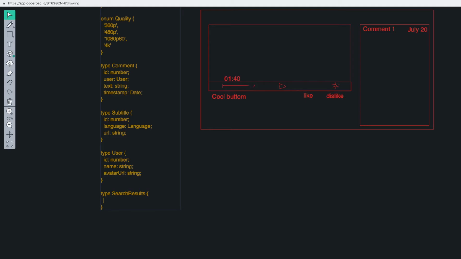First of all, it's going to have the search term, which is what we're looking for. This is useful to display later and also to make sure that we are properly associating request and response in case the user is doing multiple requests.